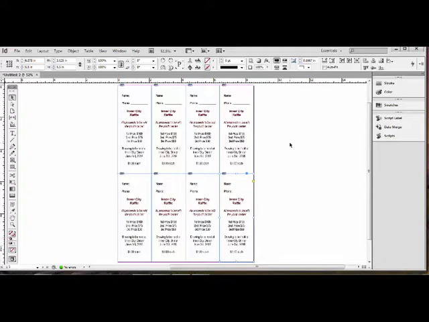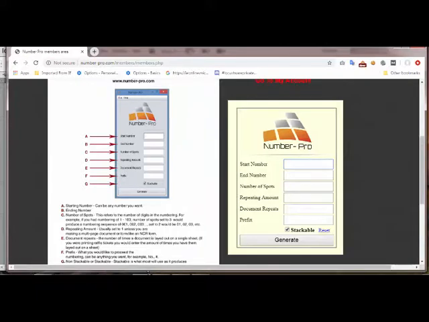Now what I want to do is number them. So let's just say I want to do, I don't know, 500 of these. We're going to number these 1 to 500. What we'll do then is log in to Number Pro. Once we access the members area, this is the interface that we will come up with. We want to start our number at number 1. By the way, you can start your number at anything you want. If the customer wants to start at 100, enter 100. Ending number, we said 500, so we'll do 500.